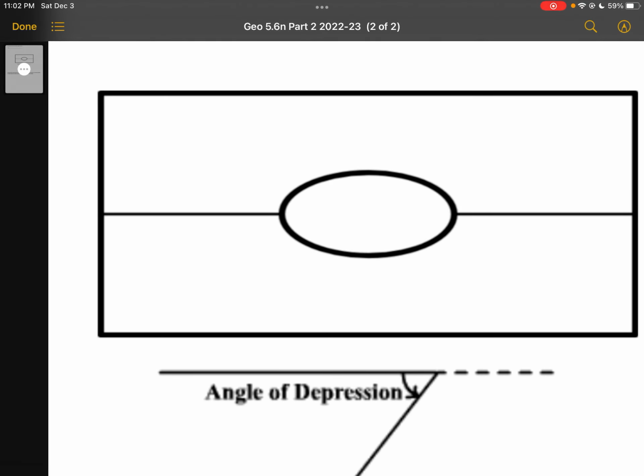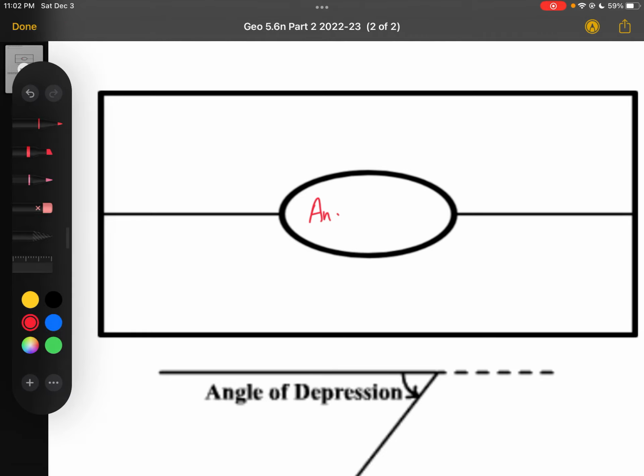Hi everybody and welcome. Today's video we're going to be talking about the angle of depression. After watching today's video you will be able to define in context and use to solve the angle of depression with trig problems. So the key for today is taking a look at another trigonometry skill in practice in the real world that allows us to solve for unknown quantities.